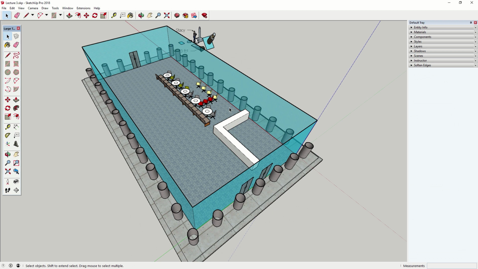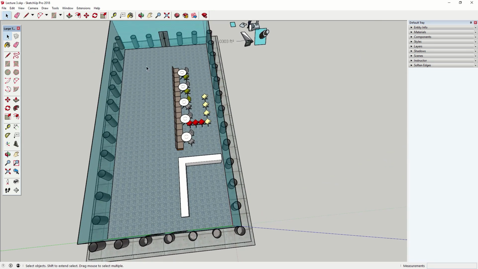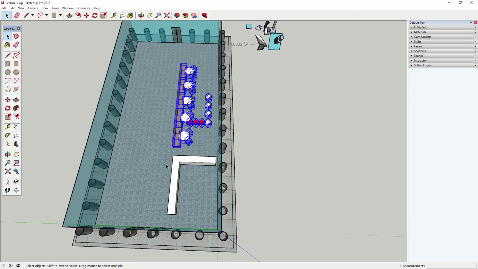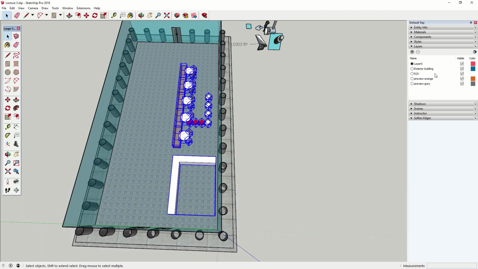Now, space planning is one area where I really do like to use layers to help organize things. All this furniture that I have, I can come in here and select it and put it all on one layer. I'm just going to grab this too. If I go to my layers menu, what you'll find, first of all, I created a layer for exterior building, but there are some other mysterious layers. These are often created as sort of sub parts of different components.